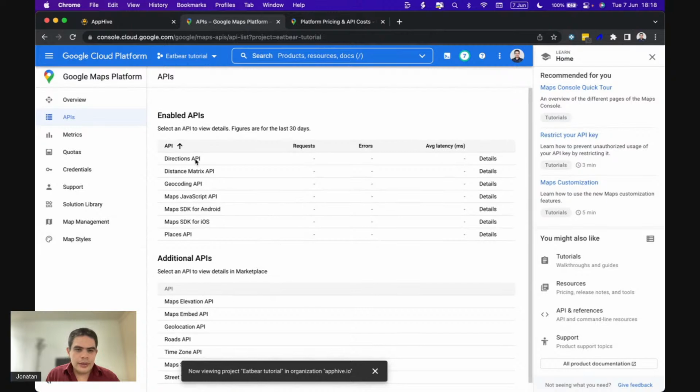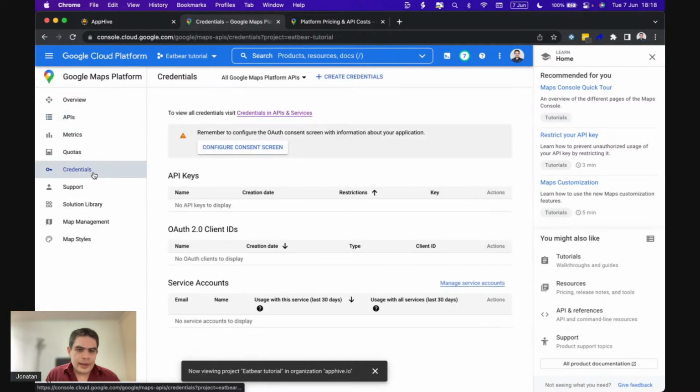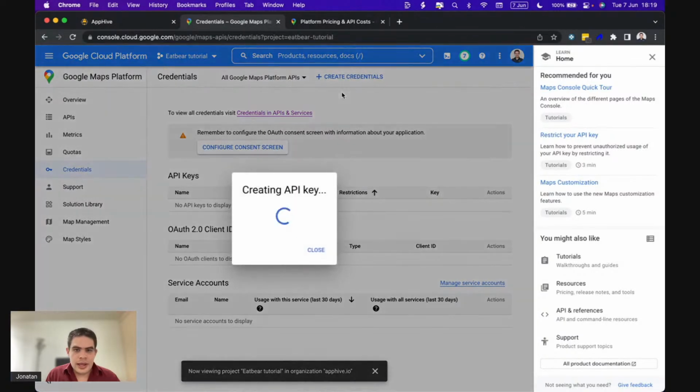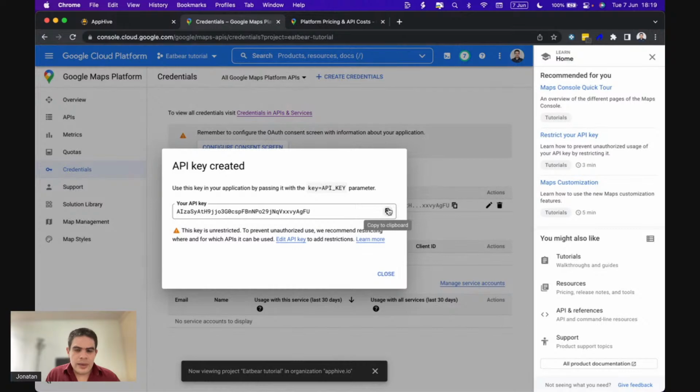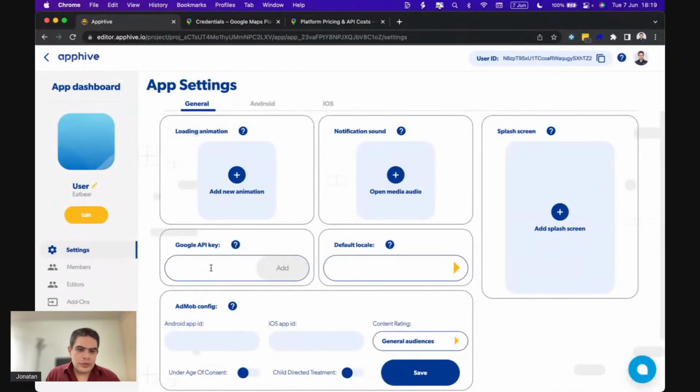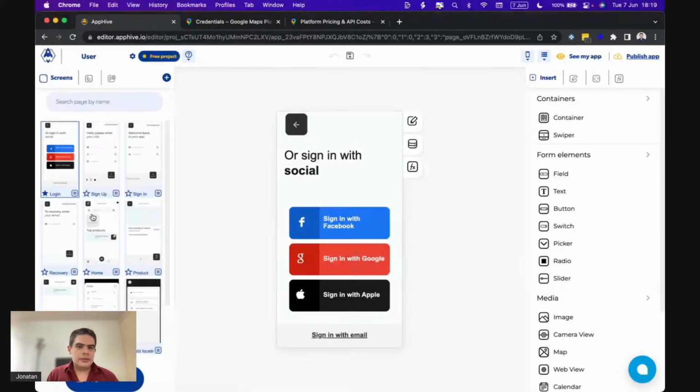So we need to have these APIs enabled, and then we're going to add a credential. So go to credentials, create credentials, API key, and create a new API key. You will need to copy this API key, close, and go to your application, paste this API key, click on add, and that's all.